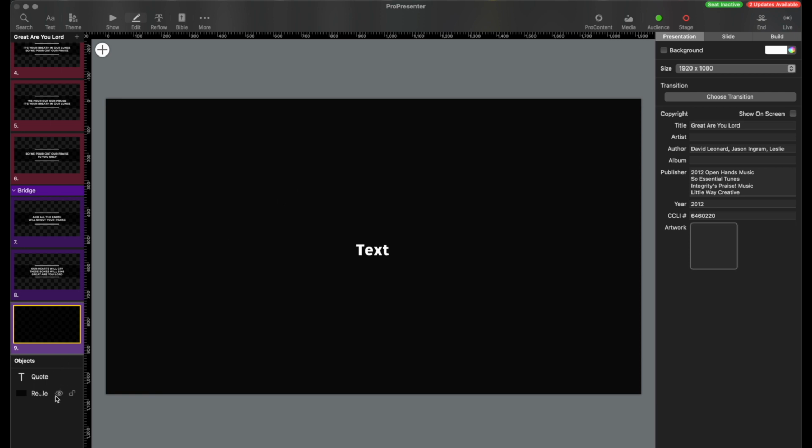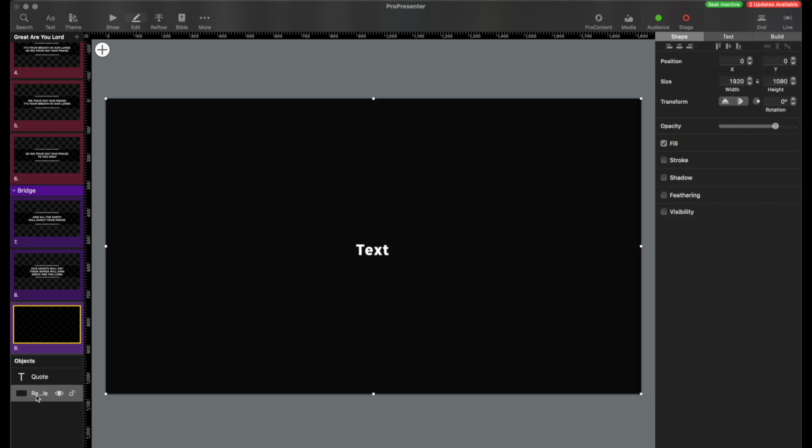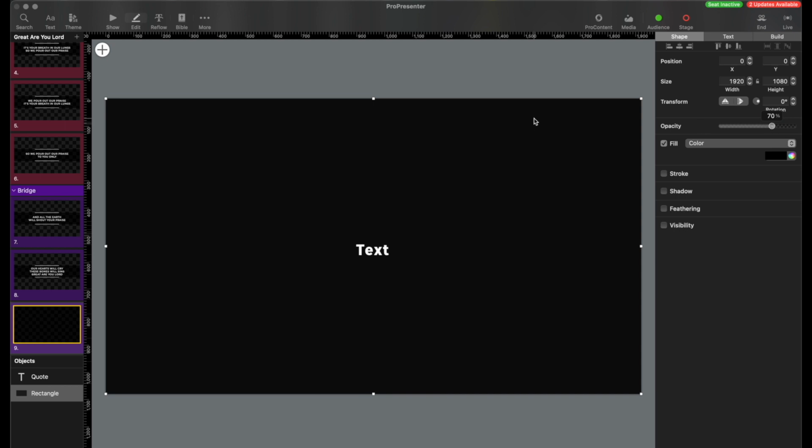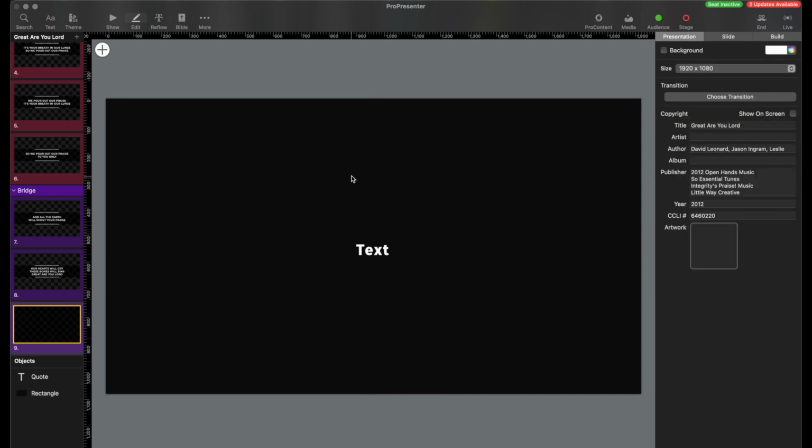It just has a slightly opaque rectangle on it. And if you want to, you can loosen that up a little bit so it's not quite so dark. But I just think it makes the words pop up a little bit more. They're smaller words, so I added that darkness there to make them show up a little bit more so that we could actually see it on the screen for legal purposes and all that stuff.